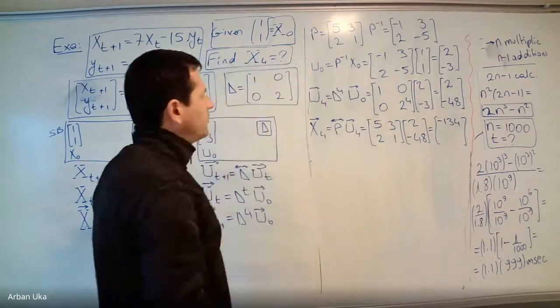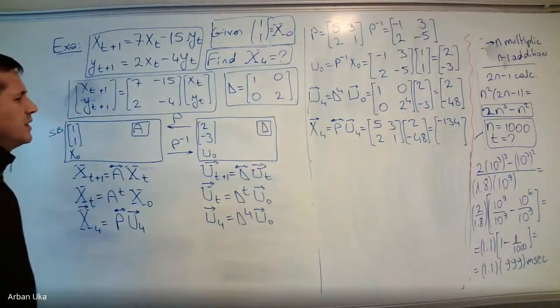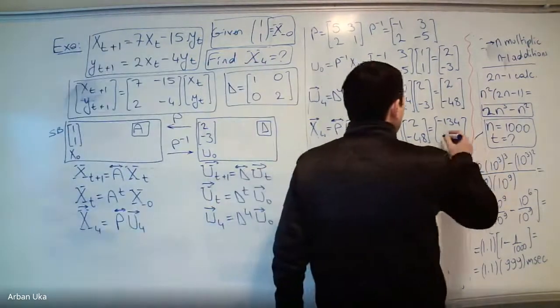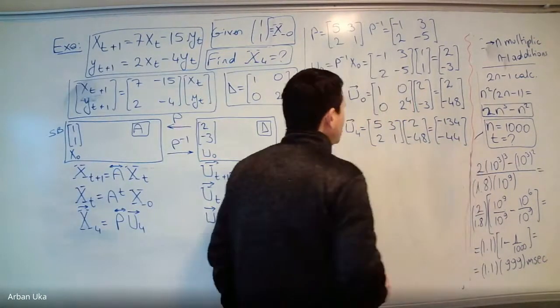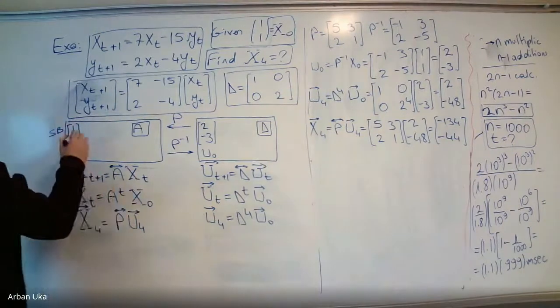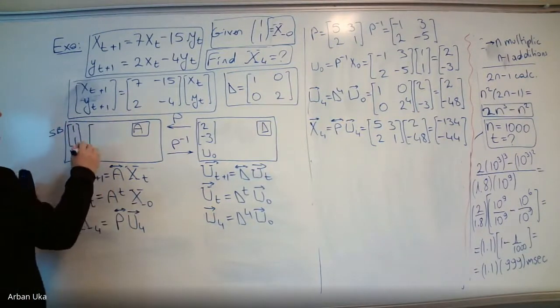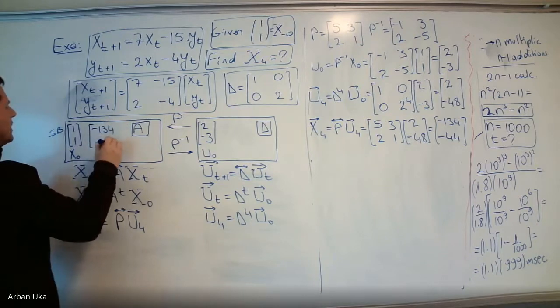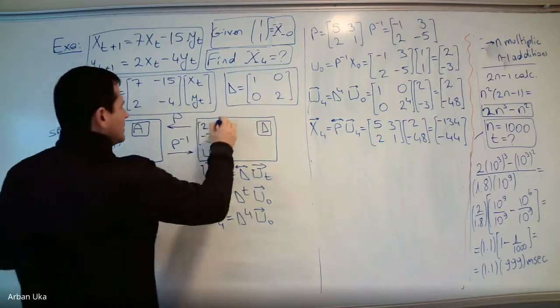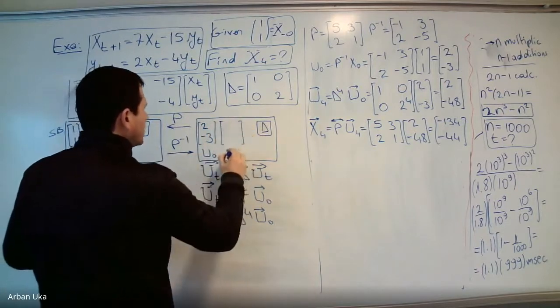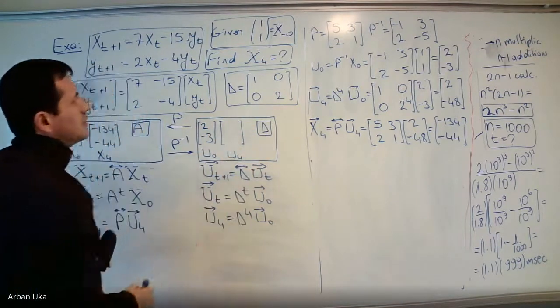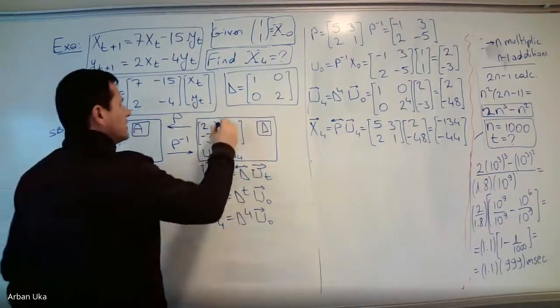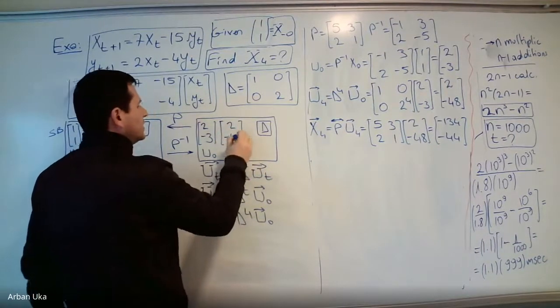And then we have 4, 2 times 2, 4, minus 48, minus 44. Okay, this is minus 44. Okay, it looks like we found it. So it looks like this value here will be equal to minus 134 and minus 44. So this is x4. And we did not write here the u4. u4 is equal to 2 minus 48. That's it.